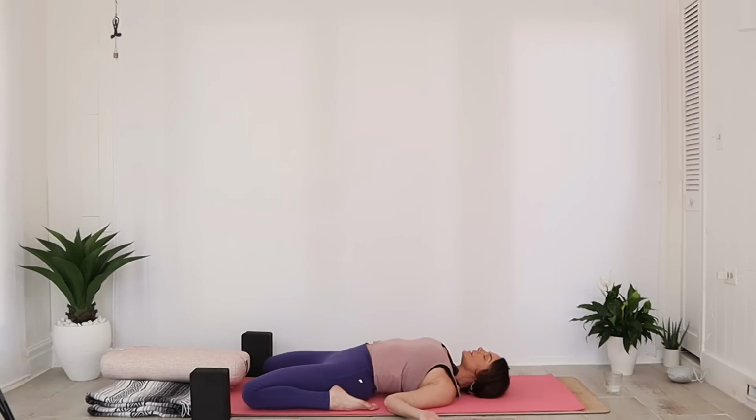Counting even inhales and exhales through the nose. And if you're in Ardha Virasana, half hero with one leg, now's the time to trade legs. So you'll extend that bent leg straight, and then you'll come into half hero on the other side.